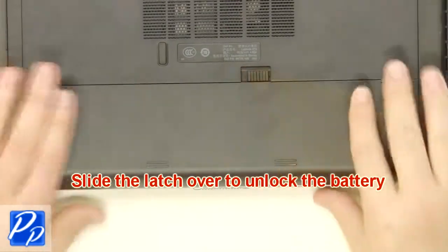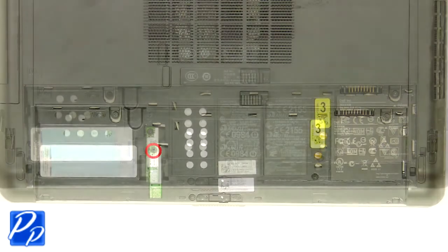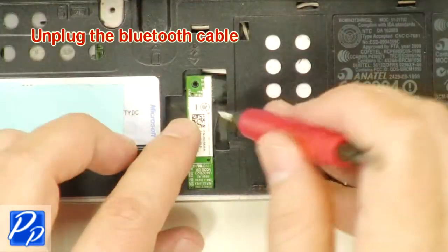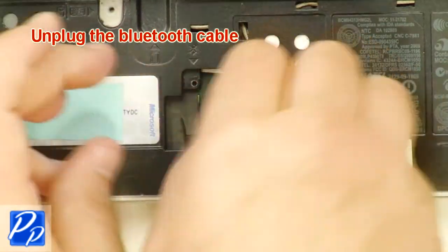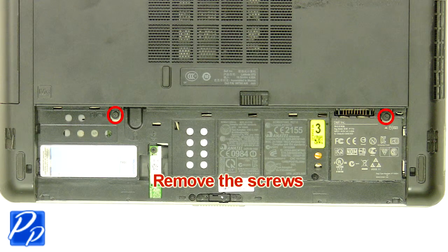Slide the latch over to unlock the battery. Lift the battery out of the laptop. Remove the screw. Unplug the Bluetooth cable. Remove the Bluetooth card. Remove the screws.